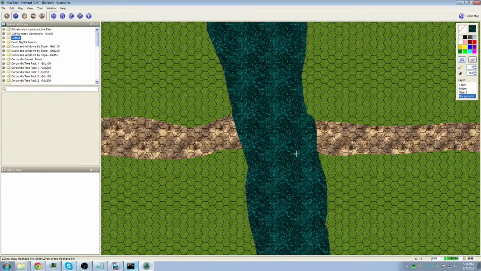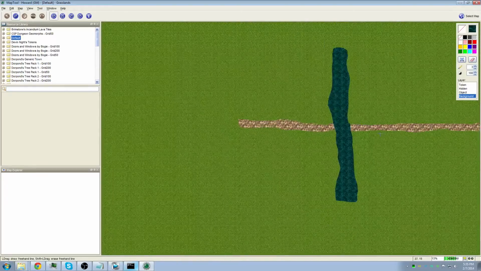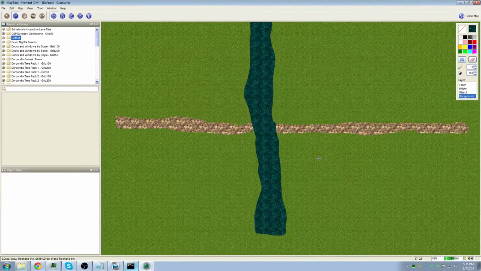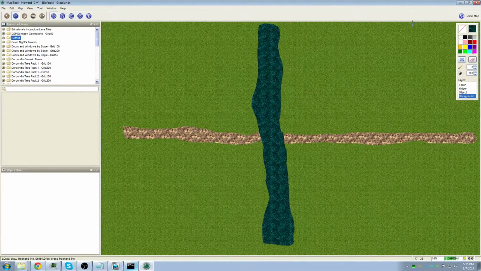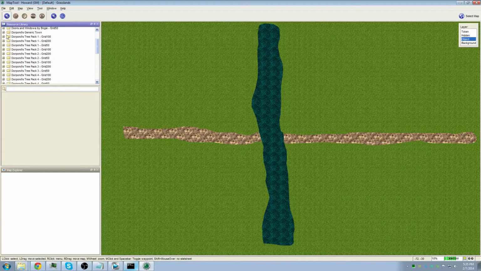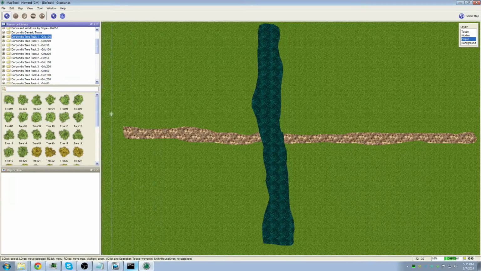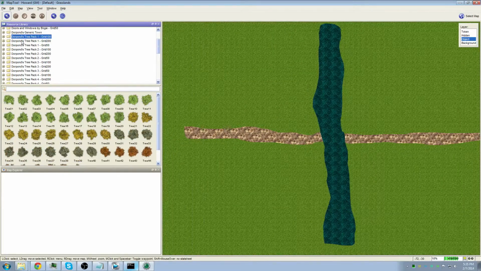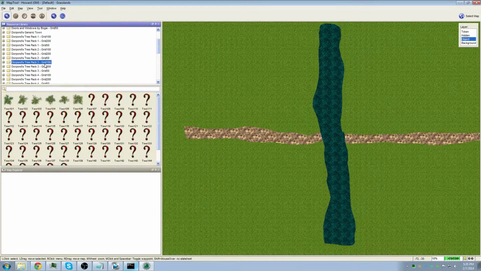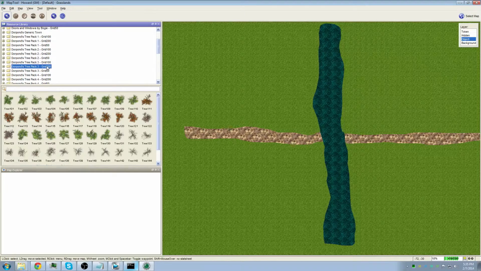That's fine. So now I have a basic idea of the defining characteristics of the terrain. Let's draw some trees. I've already said that there are going to be some trees in the area. So now let's jump over here to this menu. We'll go to the object layer. And let's take a look what kind of trees we have. There are a lot of trees in these packs. Different colors, different sizes, different styles, whether or not it's winter. I try to pick ones that are seasonally appropriate for the time of the campaign if you pay attention to that stuff, and ones that contrast well enough with the background so that they're not too confusing.